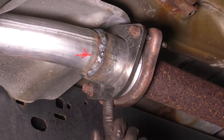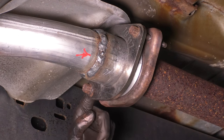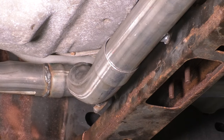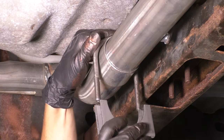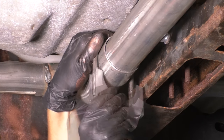Of course, if there are any, you'd want to take it apart, either clean some more, or you can use some gasket maker. They make special exhaust gasket maker. You can add that in there, and that should fix the problem. Like I said earlier, if it's severely corroded, pitted, and damaged, replace the pipe. To secure these two pipes right here, even though I'm not fully securing them yet, but I do want to get this ready, you'll need a 2¾-inch clamp, unless you wanted to weld it, of course, but you can also use a clamp.